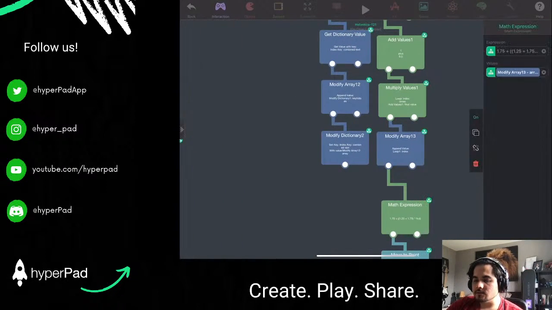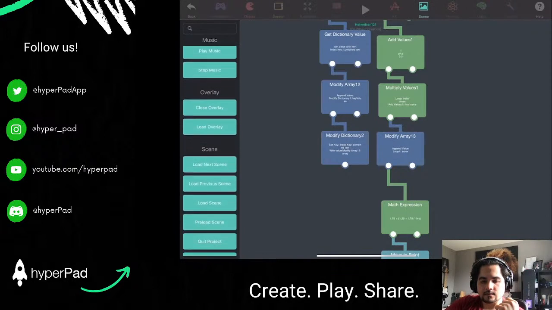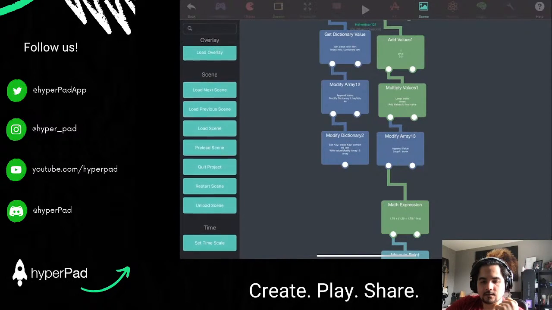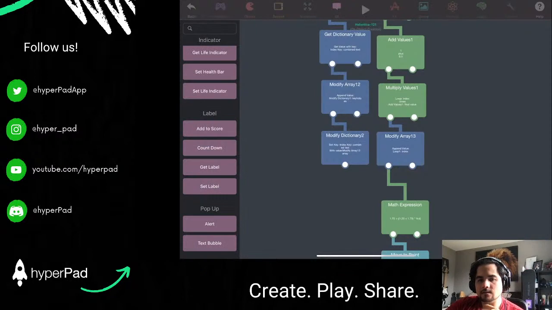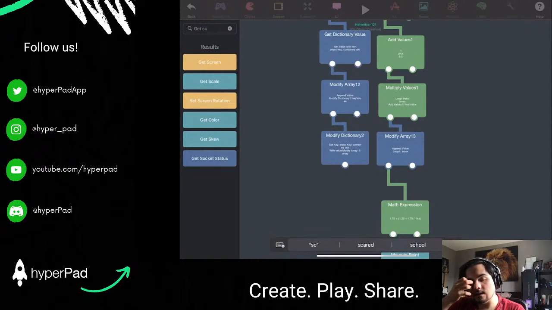So for different screen sizes, this is where you'd actually pull in the screen size using the scene behavior and get scene settings or something. What is it called? If you go to UI or get screen, you use the get screen behavior, and it'll tell you the size of the current screen.